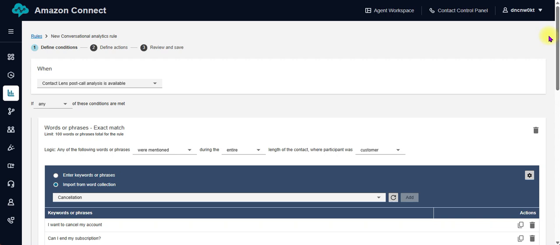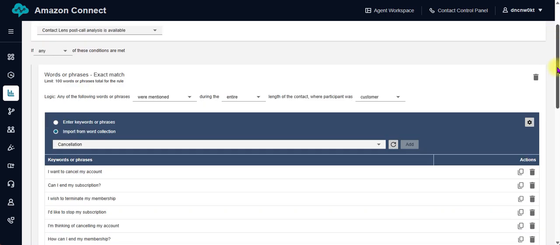So in this rule, we classify the call as a cancellation. And so if a QA agent is searching for calls, they could search by cancellation. Which calls were the customers trying to cancel?